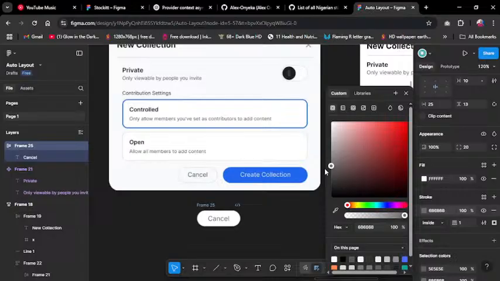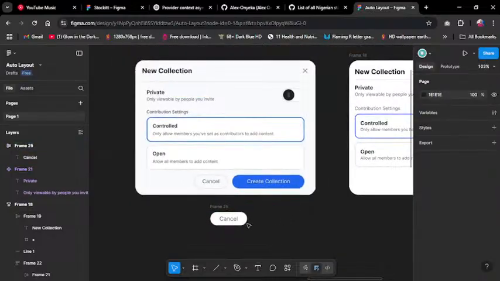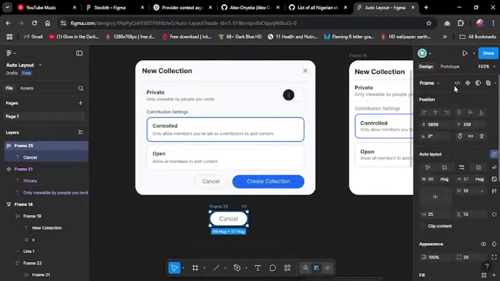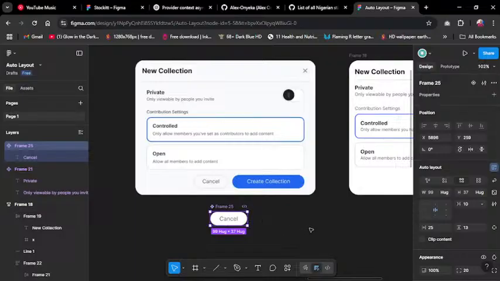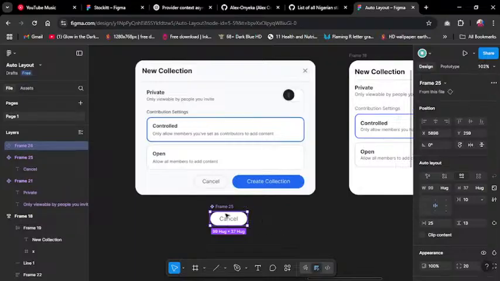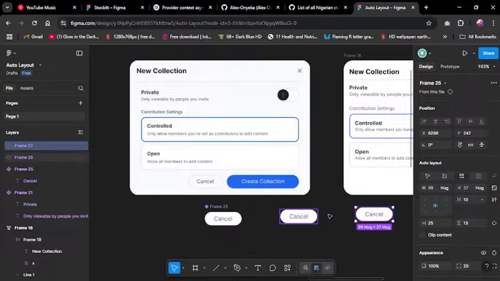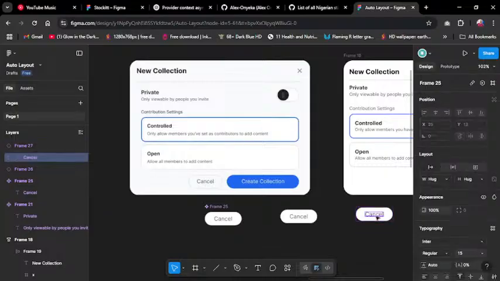Let's just finish it. So now I've created just one. I'll then create a component. I've created a component. I'll duplicate. I'll create an instance from the component. So this guy is the instance now. And then I'll create another instance from the instance. Duplicate again, so that I can then create collection.